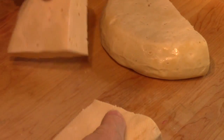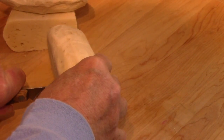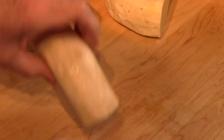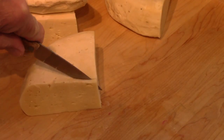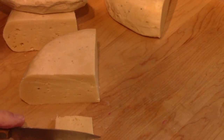Assuming I like the flavor when I test this shortly, I plan to make another one. I recently bought a product from a Canadian supplier — I'm sure it's available everywhere. It's a synthetic cheese covering that you paint on with a brush. There's no heat involved; just out of the container you paint it on, let it dry, then put a second coat. It's supposed to expand if the cheese expands without cracking. So I'm going to give that a try instead of wax, since I always get mold coming under the wax.